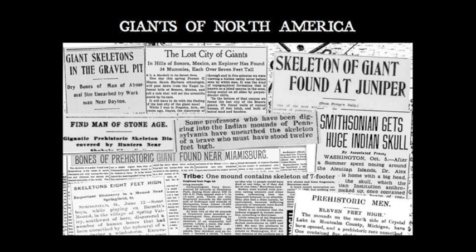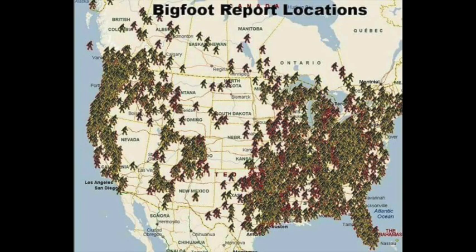But all you need is one of them to be true. And I've read hundreds of, unless there's someone out there, if there's 1,000 monkeys at 1,000 typewriters just manufacturing forgeries about giants in America, maybe, I don't know, that's maybe how people get their kicks. But only one of them needs to be true. It's the same as all these reports about the hairy men, sasquatch, yowie, yeti, whatever, running around. Hundreds and hundreds, thousands upon thousands of reports from however many hundreds of years ago and prodigious traditional lore through to today. You only need one of them to be true. But I try to remain as unbiased as I can be.